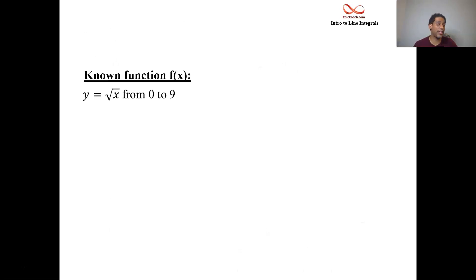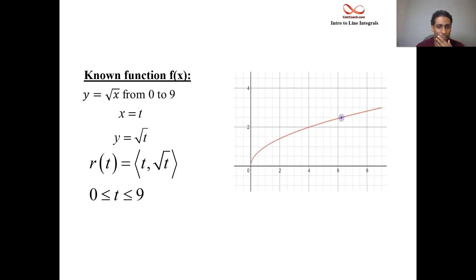Now let's move to a second parameterization. Let's say that you know the function f of x that you are traveling along y equals f of x. So an example, it would be y equals the root x as x goes from zero to nine. Whenever you know the function f of x, then what you're going to do is let x be equal to t and then y is going to be equal to the formula on t. So x is t and y is root t. Throw those into a curve and always say what t does, t does what x does. So in this particular case, because you let x be equal to t, so t goes from zero to nine. And here's the animation. As t goes from zero to nine, you're traversing along the curve. So if it's generically some other function, just y should be equal to that other function, but it's going to be of t instead of of x.